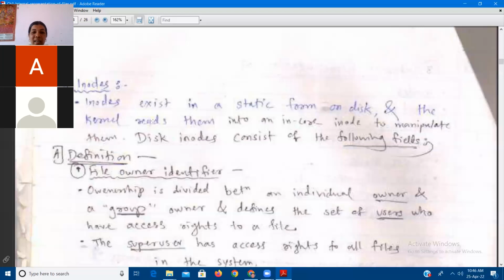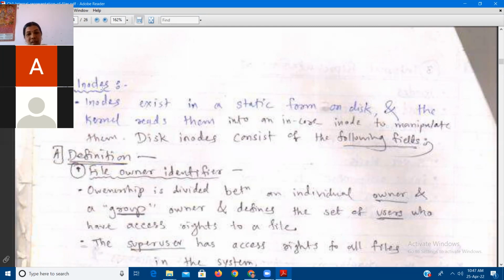Like you people, data about you is nothing but roll number, name, address, class, etc. So this is called metadata about you. In the same fashion, each file has its own metadata, and that is stored as a part of the inode file. And each inode file is identified with the help of an inode number. जसं की तुमचं रेकॉर्ड सर्च करायचं असेल तर आपण रोल नंबरचा वापर करतो. So roll number is treated as a primary key.